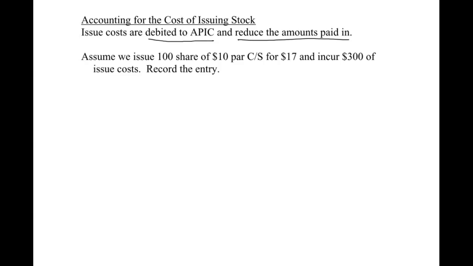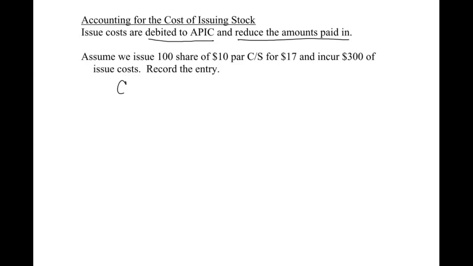All right, so there's two different ways to do this. I'll show you both. You can do it as two separate journal entries, and I'm usually a believer in doing it in as few journal entries as possible. But in this instance, it might be a little easier to see it as two journal entries. What I mean by that is let's take the issue and the issue cost as completely separate entries. Now they're happening at the same time, so they all net out. That's fine.